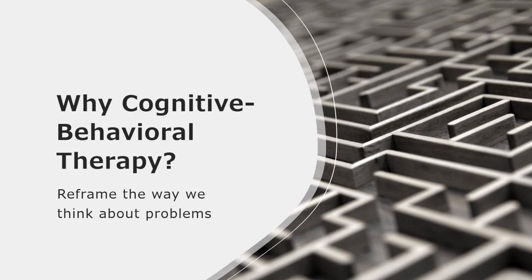One goal of cognitive behavioral therapy is to reframe the way that you think about a problem. That's the cognitive part, so that you can change your approach to it. That's the behavioral part. So when you use cognitive behavioral techniques, you train your brain to respond in a different way to a problem. So I want you guys to pay attention to feelings and sensations that let us know when we're getting angry and practice those techniques that we can use to stop the anger from escalating. The more we pay attention to the anger cues and the triggers, and the more that we practice different techniques to stop the anger, the better you're going to get at managing your anger.